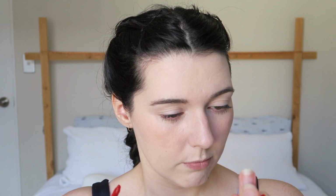But yeah, so normally I guess for this kind of look I'd just put on tinted moisturizer or something for the lips, but I'm going to use this. This is number 12? Yes, 12, and Shirley, which looks like orangey red. Let's see how this goes. Oh, she's orangey red. I'm going to do this first.